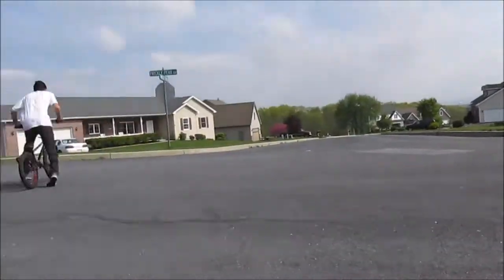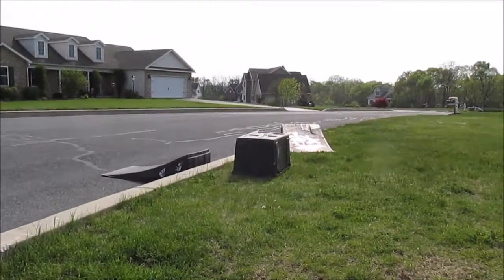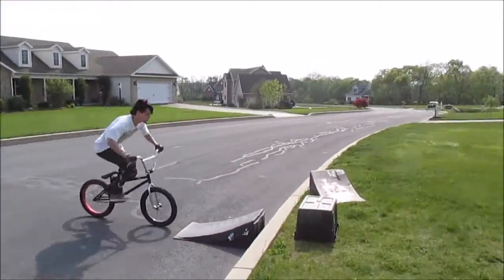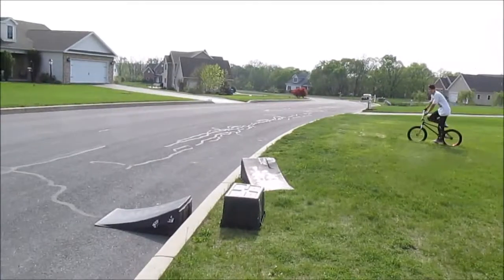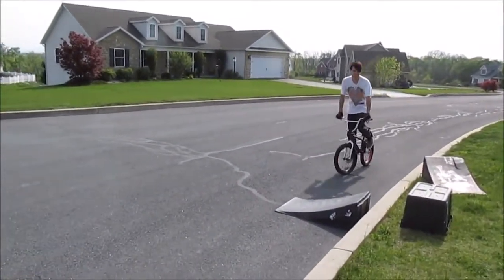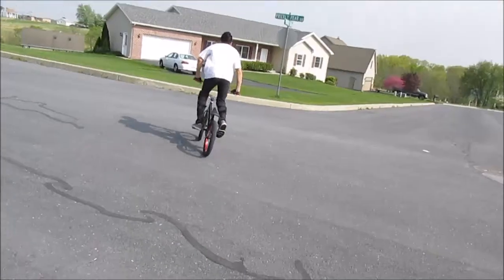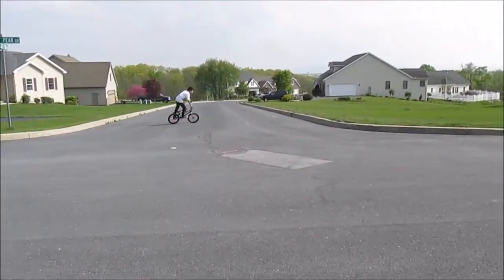That's pretty easy. Alright. He's gonna jump that with a ramp in front of it this time. Try to block out this wind. Oh yeah, easy. You don't even have to do anything, you just go over. I know, we need something taller. Do a trick over it. What? Do a trick over it. Like what? Like grab? Sure, 180, do something. One hand it.